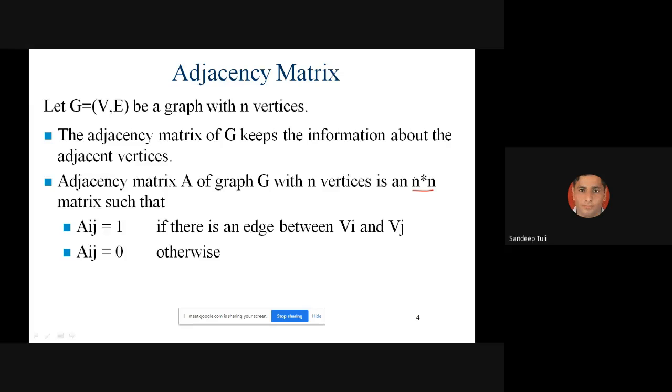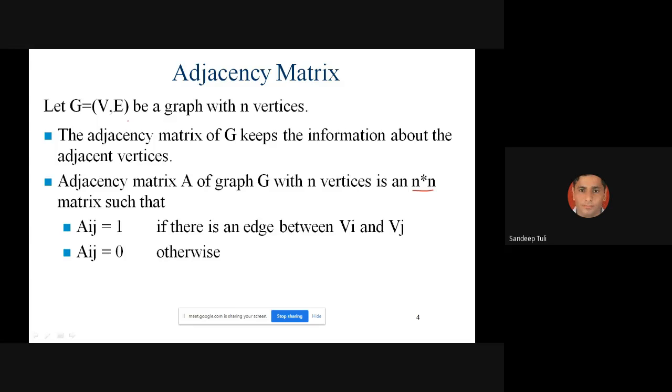It will be a kind of square matrix. So adjacency matrix first of all will be a square matrix and the order will be n cross n. If the vertices are 4, then it will be 4 by 4. If the vertices are 10, it will be 10 by 10. Matrix says that. अब कैसे उसमें entries क्या होंगी? It will be containing only 1 and 0 actually.